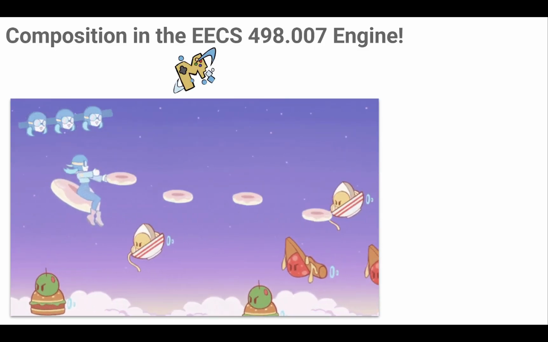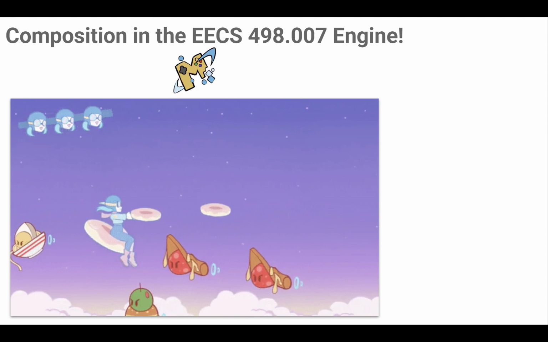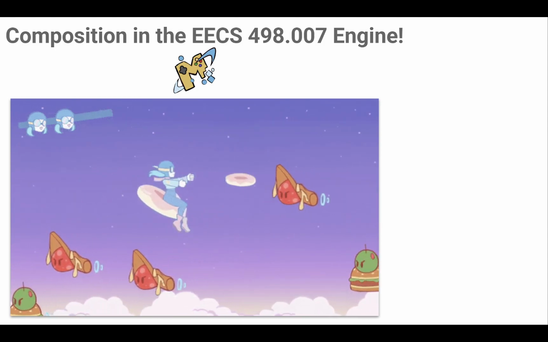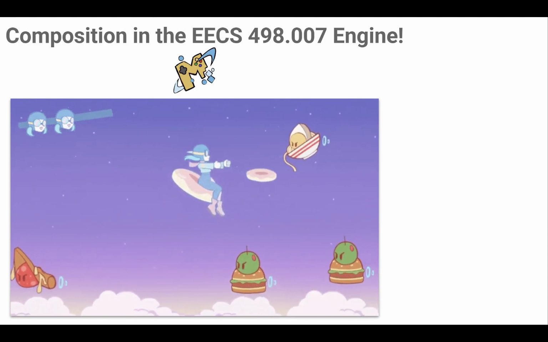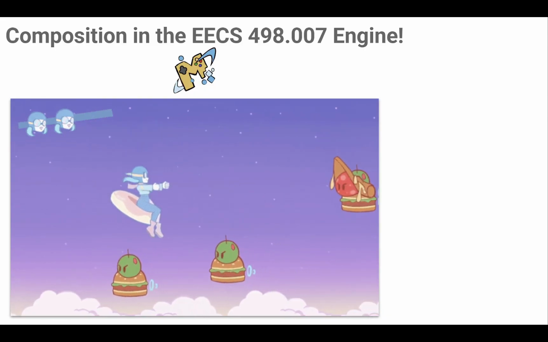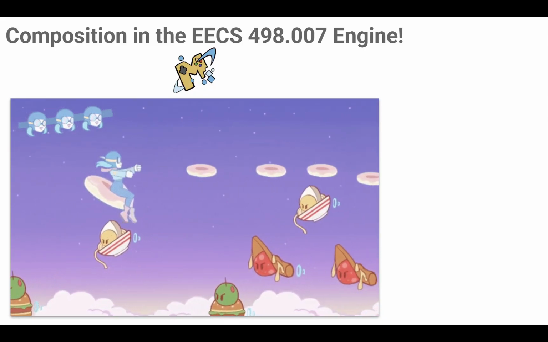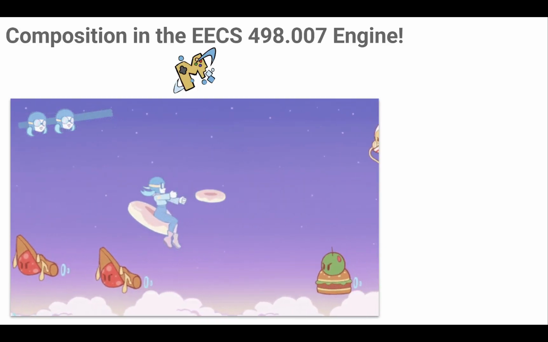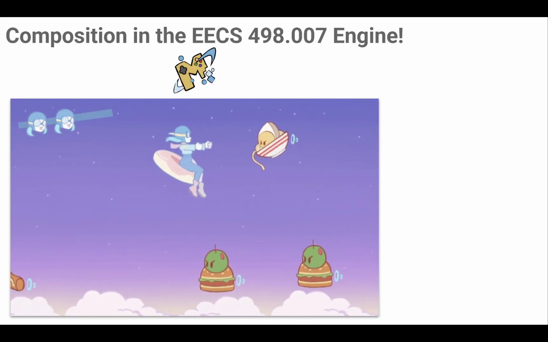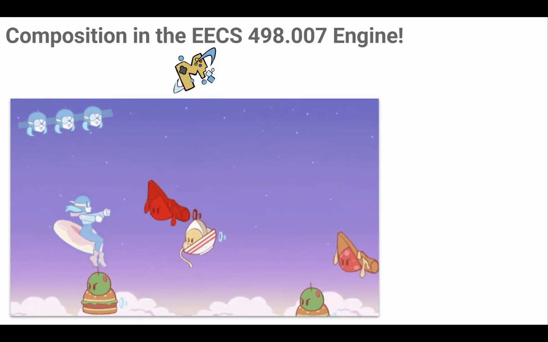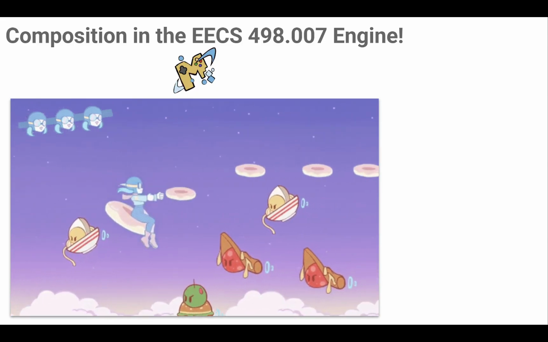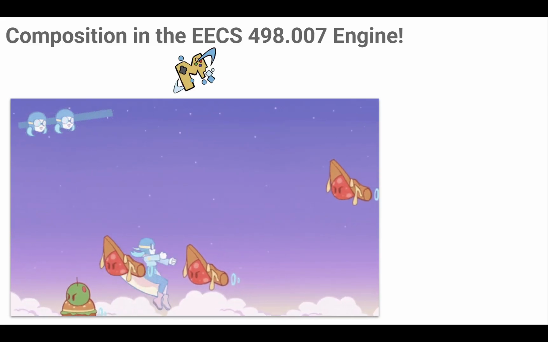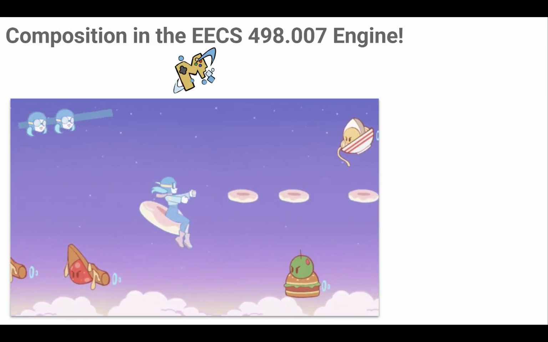If you want to make your own from scratch, I want to build my own game engine from the ground up with C++, SDL, and a Lua-based component system, Lua components running on top of a C++ core, then this is the kind of thing that we teach you how to do in EECS 498-007, the upper level CS Game Engine Architecture course. The students are getting closer and closer to this.